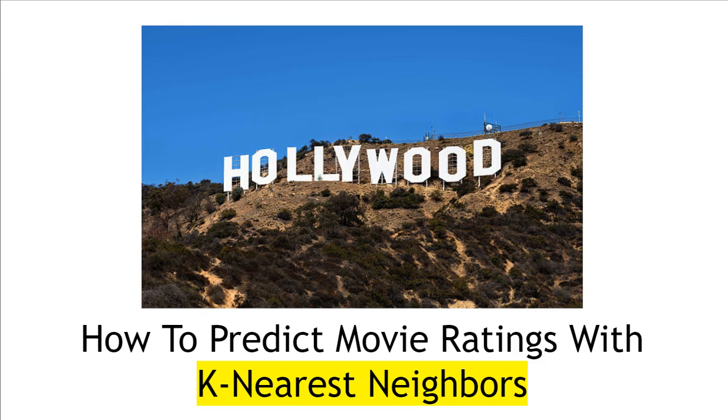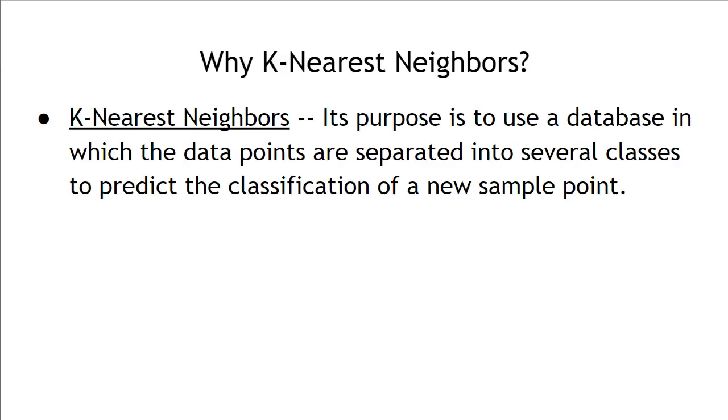Alright everyone, in this video I'm going to show you how to predict movie ratings with the k-nearest neighbors method. Now why would we want to use it? Well, its purpose is to use a database in which the data points are separated into several classes to predict the classification of a new sample point.